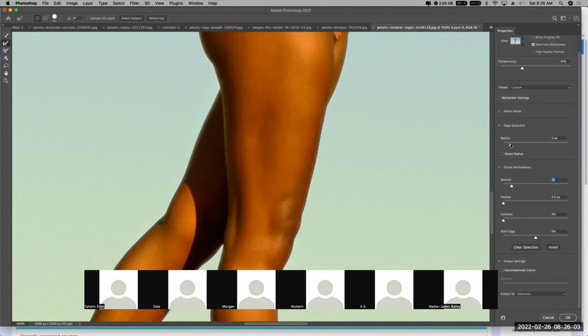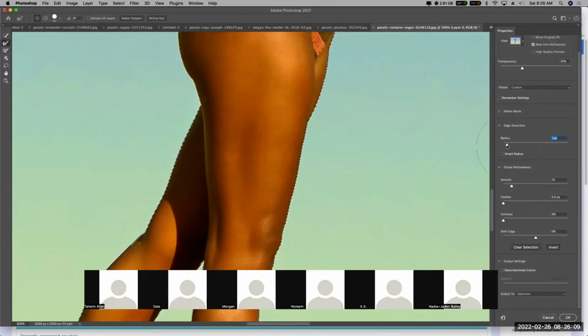Take a look at the edge. You see anything happening? Look at the radius. Yeah, the background changing, but right now everything is happening on the subject.